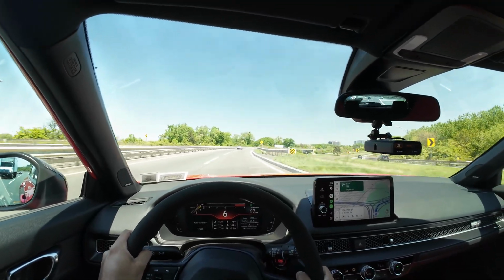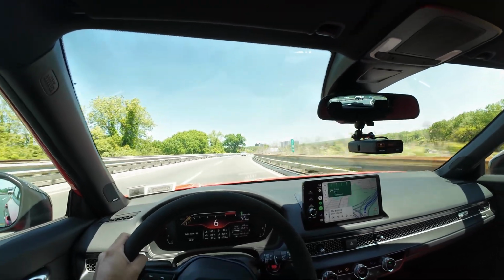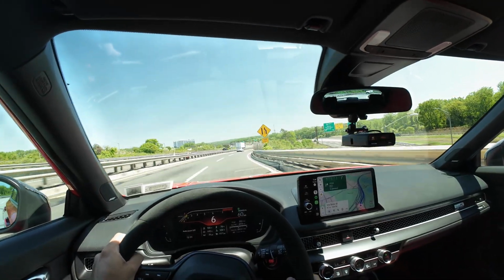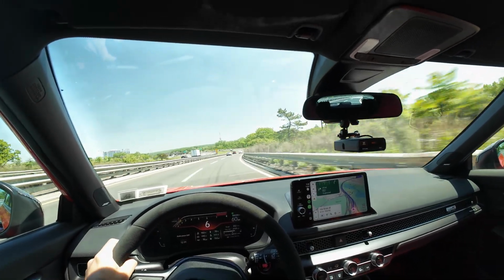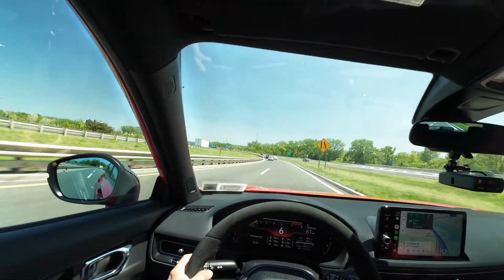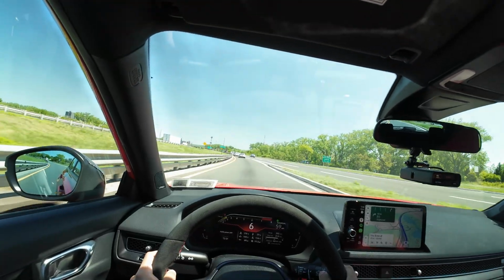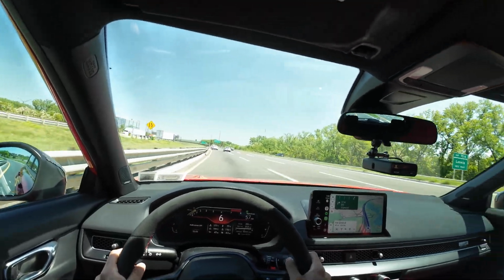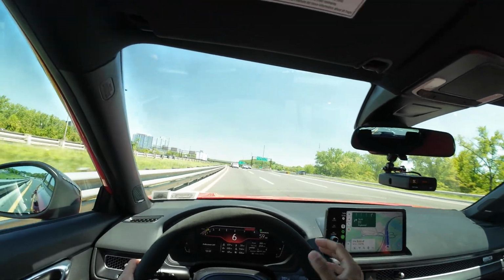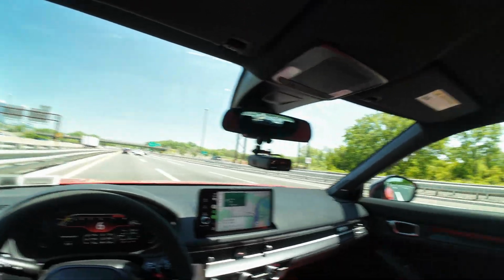A little bit of turn coming up here. These tires have been phenomenal, as I mentioned. Very few tires in the market have compounds that are quiet. The A052s were very quiet to me, and they were extremely sticky. This is pretty much up there. I wouldn't say these are nearly as good as the RE71RS or the A052s, but they're really close. I would say they're pretty much like 95, 96% of what those tires are.